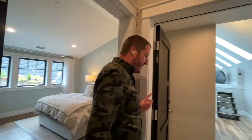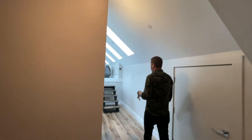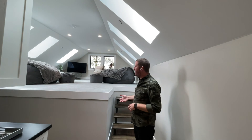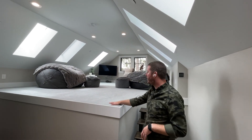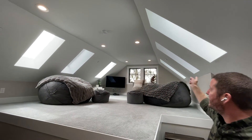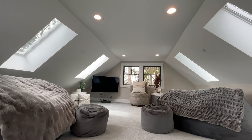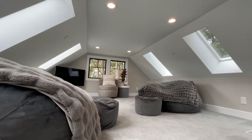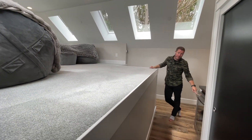Next door is a flex space — right now they're using it as an entertainment paradise, so you could have this as a movie room or game setup. You've got a few stairs up to a lofted area with carpet that's super soft. You have skylights going all the way around, and while you're up there you do have a peek-a-boo view where you can see the ocean. There's also a really large closet storage space up here, complete with its own wine fridge for this level — you don't even have to go downstairs to grab wine.